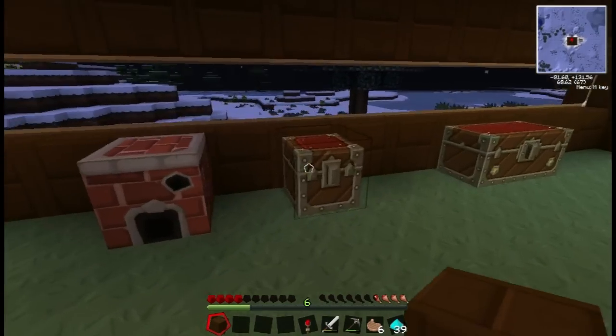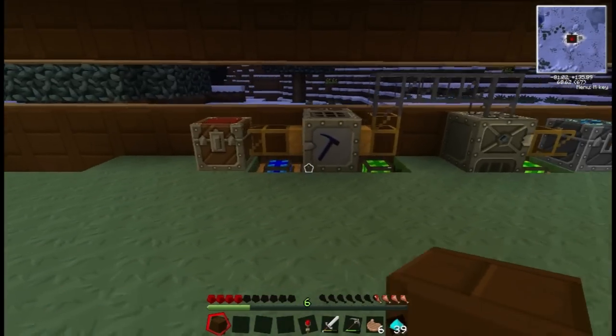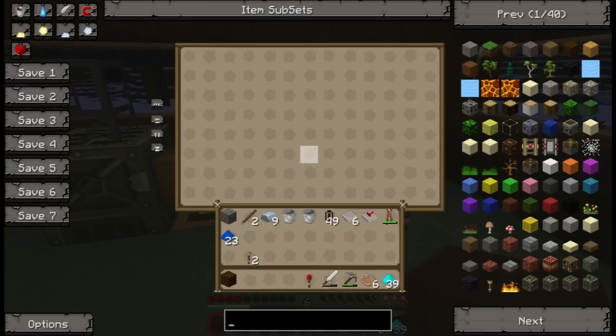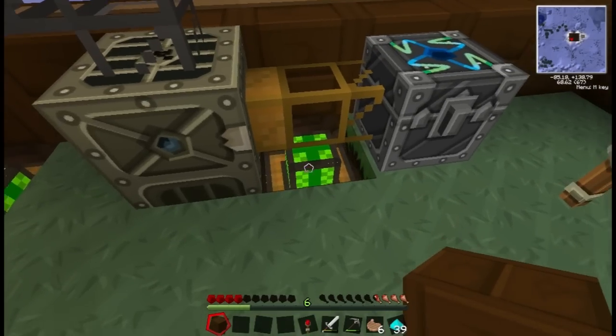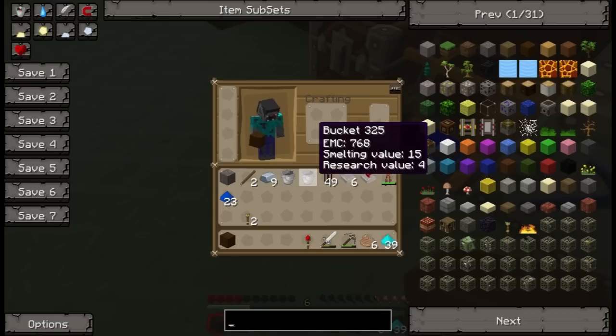Now, as you can see, a little bit has changed. I've got rid of some of the machines from there, and I've placed them there in a better order. I made an alchemical chest, which I showed you how to make last time. What else? Redstone and pipe, which I put in before. I'll just show you how to make those dead quick now.